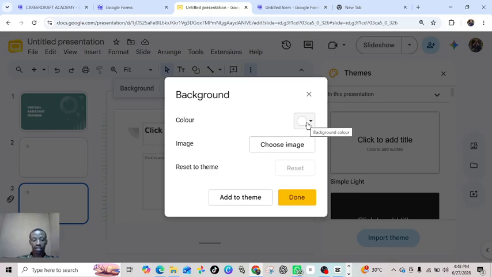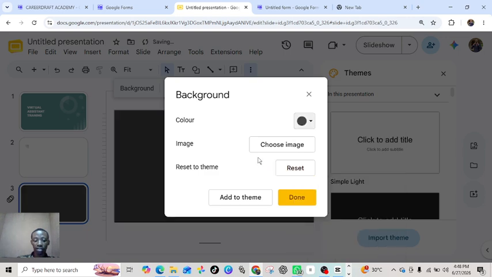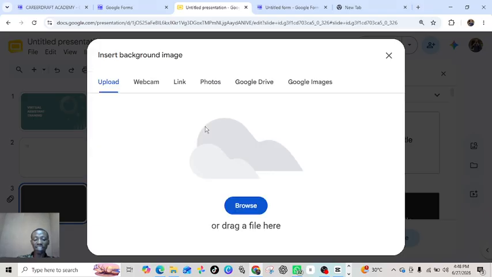Now you see how this virtual assistant training looks here. You can see the background color, I don't know if this is green. Good. You can choose anything. You can actually change the background color to be white, green, or black. You can even choose an image as the background.